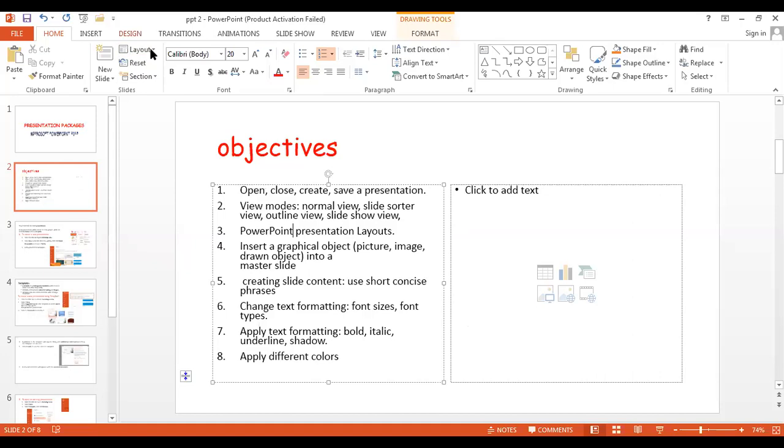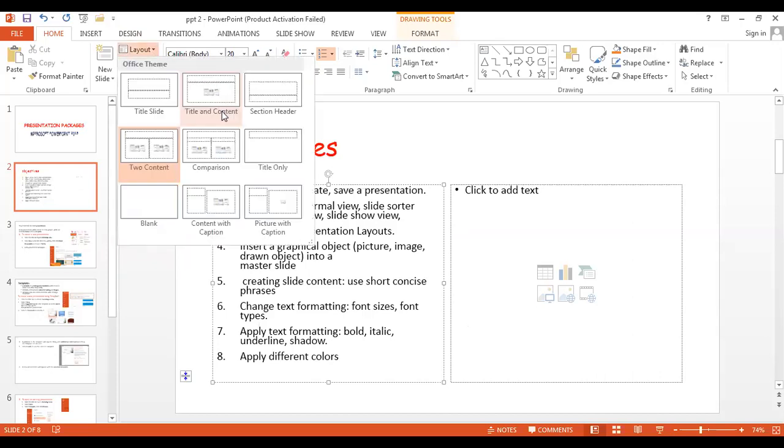Each of the layouts has a name. This one is title slide, this one is title and content. What I was using earlier is title and content. This is section header layout. We have two column layout, which is what you have on your screen right now. We have comparison. If you want to compare two things, like what I asked you earlier, what is the difference between save and save as, if you are to present it, you use comparison.